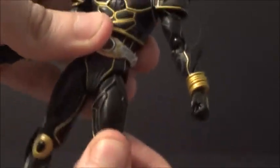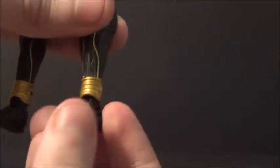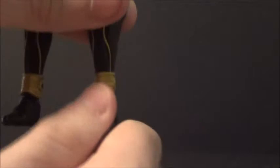And you've got lots of stuff you can do with the legs, knees with a double bend there. You've got die-cast parts in the feet, which is always really cool. You've got that ankle pivot, up and down, and that toe articulation. So yeah, all kinds of articulation.